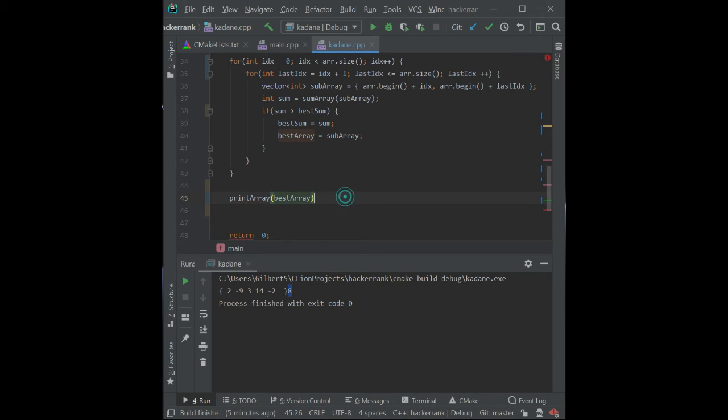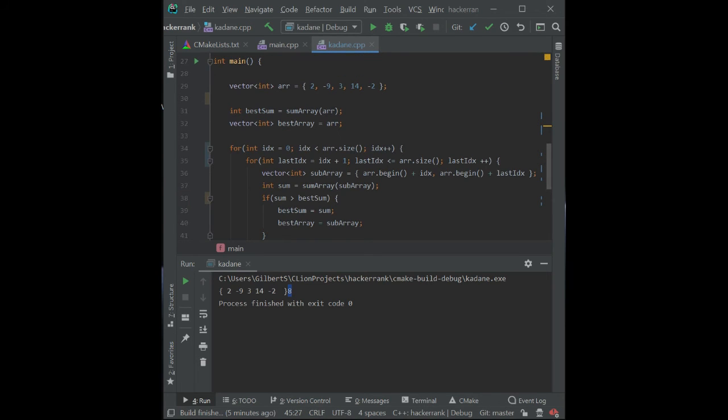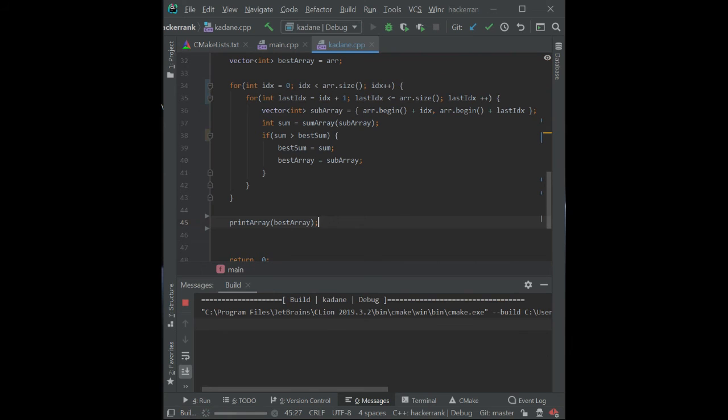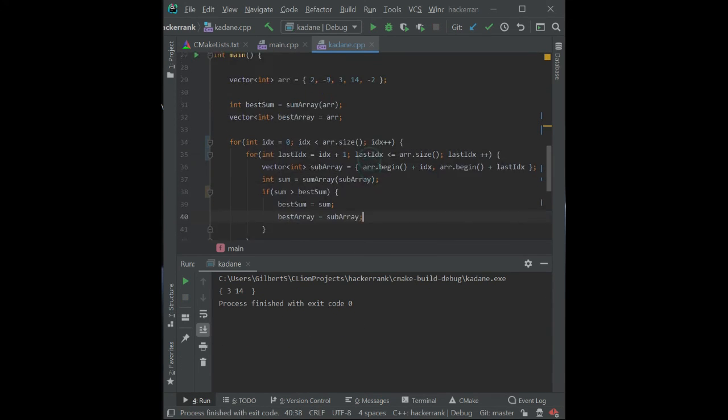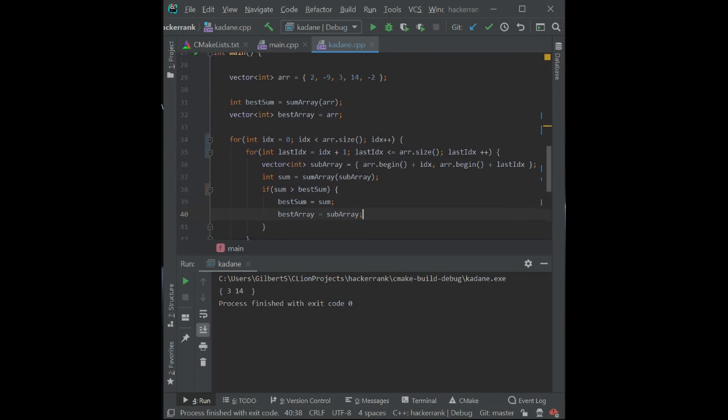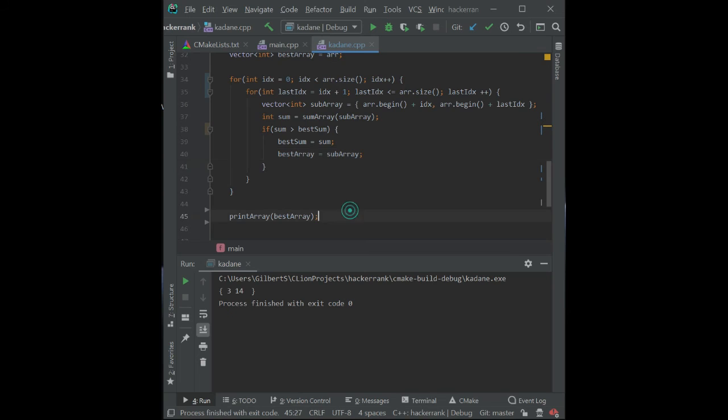Let us see if it returns 314, because this is the best array. It gives us a maximum sum of 17. Yeah, 314. So that's our code. You can take a look at it and try to understand it.